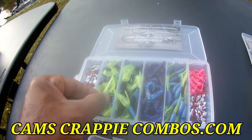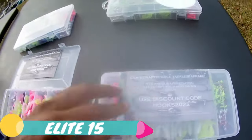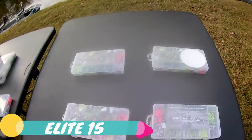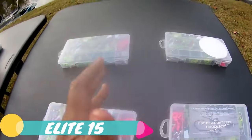So whether you're fishing branches, tree stumps, or brush piles, no matter what you fish, I got you. You can see all these kits right here. This is just four of about 45 kits that we have. I got a ton of them. Those are the Elite kits.